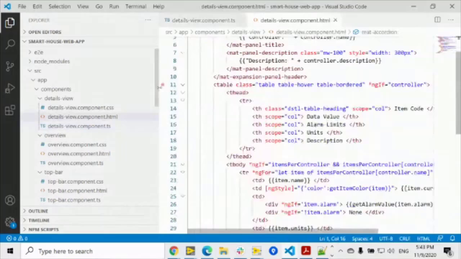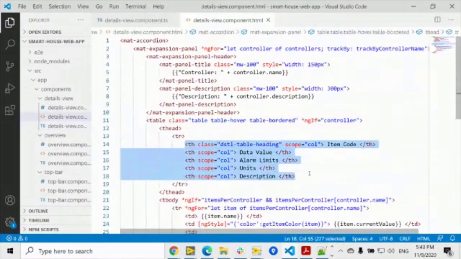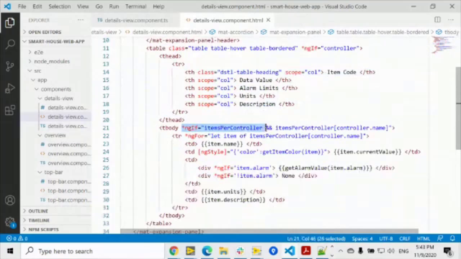It's really pretty simple. I just create a table, and then you just define what all the columns are. These are just statically defined, but you could dynamically define your columns by using an ngFor loop here for your table columns. And then here I'm using ngFor each item in the items of that controller, and then I'm just making a table for that, using again the template expressions for each row in the table.